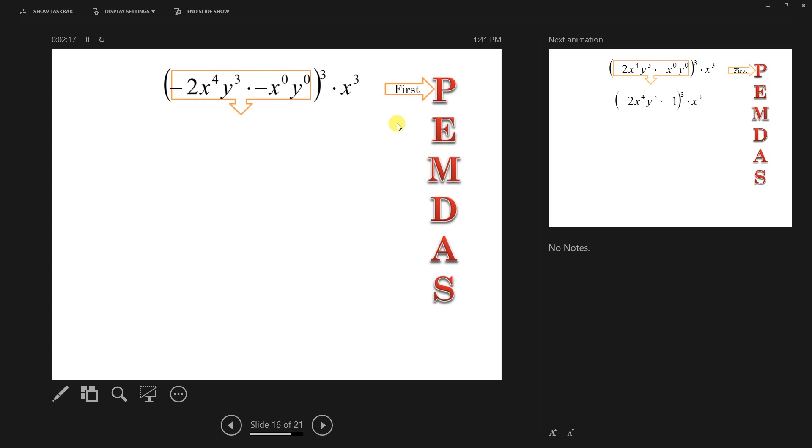So the thing I would try to ferret out here is that even though we're doing exponents we have to follow the order of operations and there is some simplification that can occur inside the parentheses so we would take care of that and then after the parentheses are simplified then you do the exponent and then the last thing you could do is multiply.